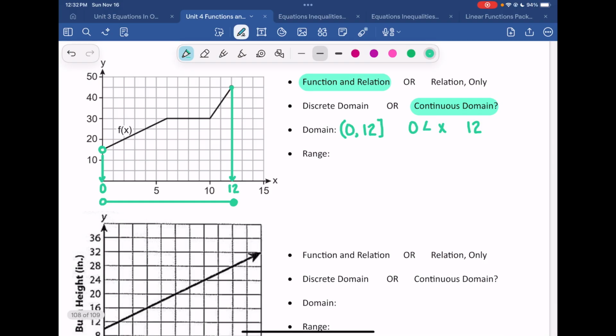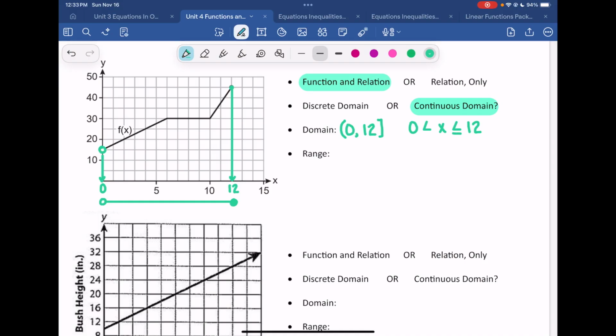They're both going to be less than because 0 is smaller than 12 and they have to face the same direction. But the 0 has an open circle, so you don't put the equal to under that inequality symbol. The 12 is closed, so that one does get the extra ink. Remember, when the circle is filled in, there's like extra ink. You can think of it like that, so you put your equal to.